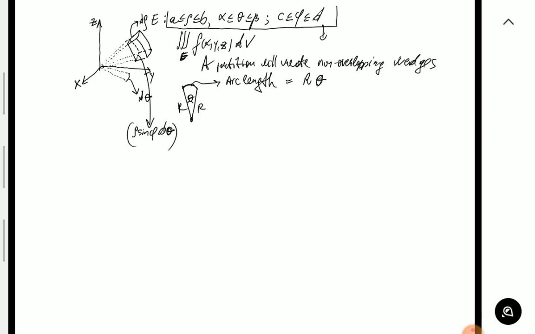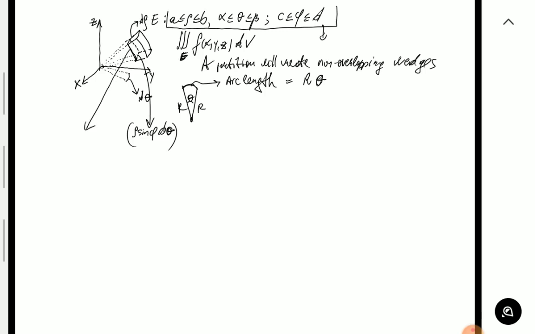And then I have one more dimension to compute, which is going to be rho sine of phi d rho, the one corresponding to a partition in phi, right? The angle measured from the z-axis. So I'm looking at the third side basically that forms the volume of the wedge over here. So this is the last one to compute.